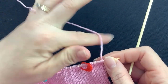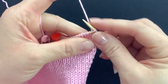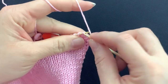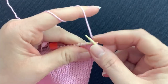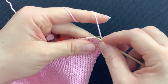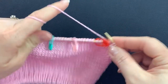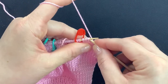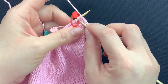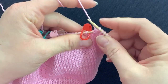So here, what we're going to do is slip the first stitch and we're going to knit 6. That's 1, 2, 3, 4, 5, 6. Now, the last two here, we're going to knit 2 together. So insert your needle, wrap your yarn, hold it, bring it through the front, and remove.